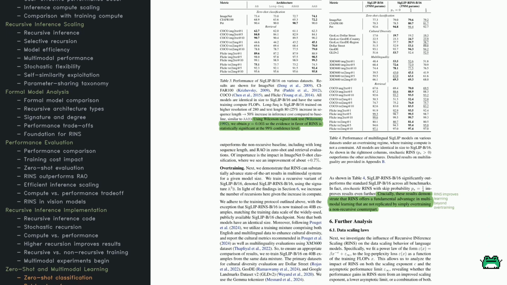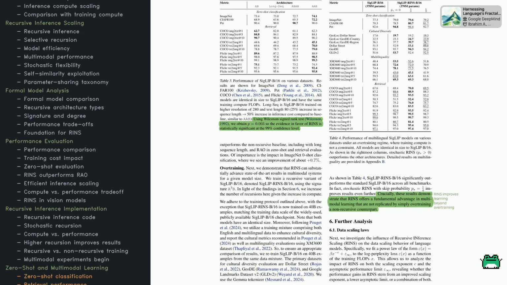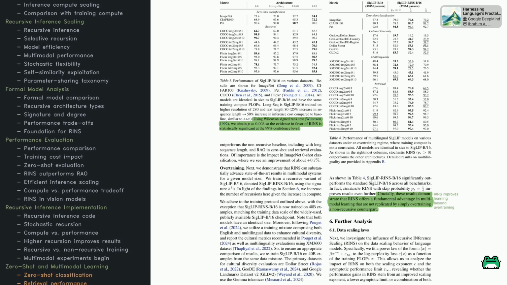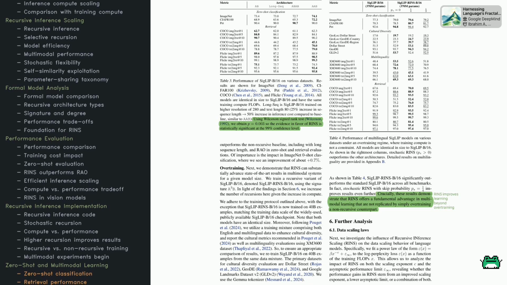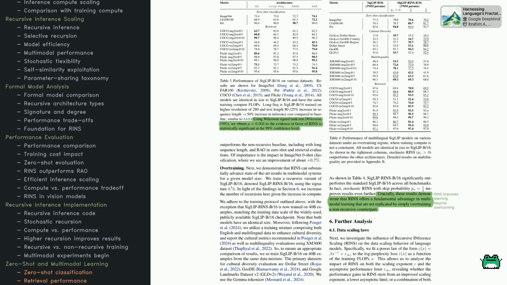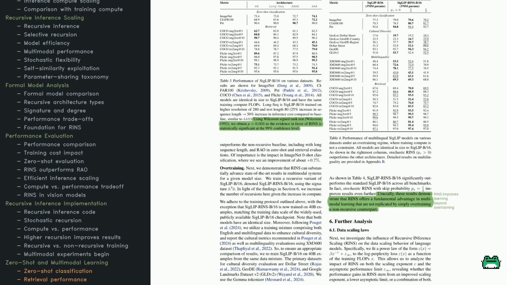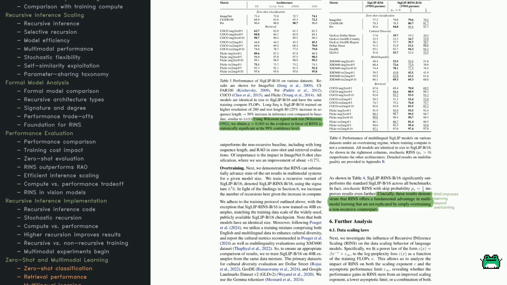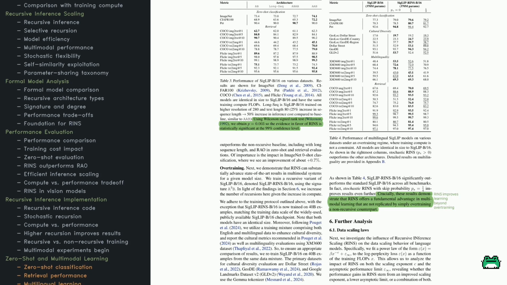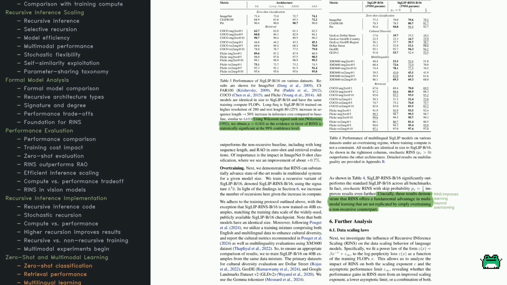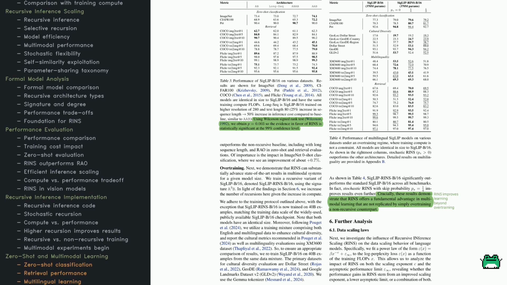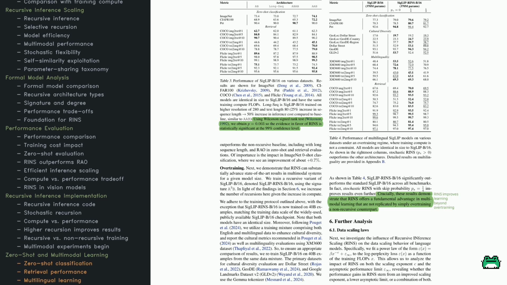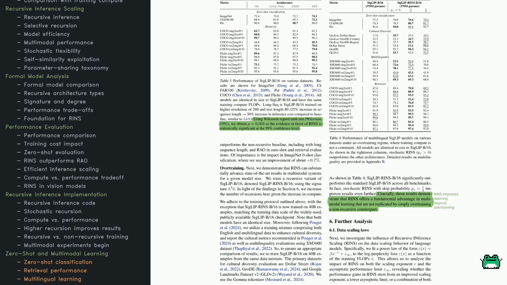Let's check how RINS does in real-world tasks. Table 3 focuses on zero-shot classification and retrieval. You'll see modest but consistent improvements in zero-shot classification on datasets like ImageNet, where even a 0.7% boost can be significant in these benchmarks. For retrieval tasks in COCO and Flickr, RINS pushes accuracy above 95%, outpacing the baseline by a few percentage points. Moving on, Table 4 shows multilingual results using SigLIP models.